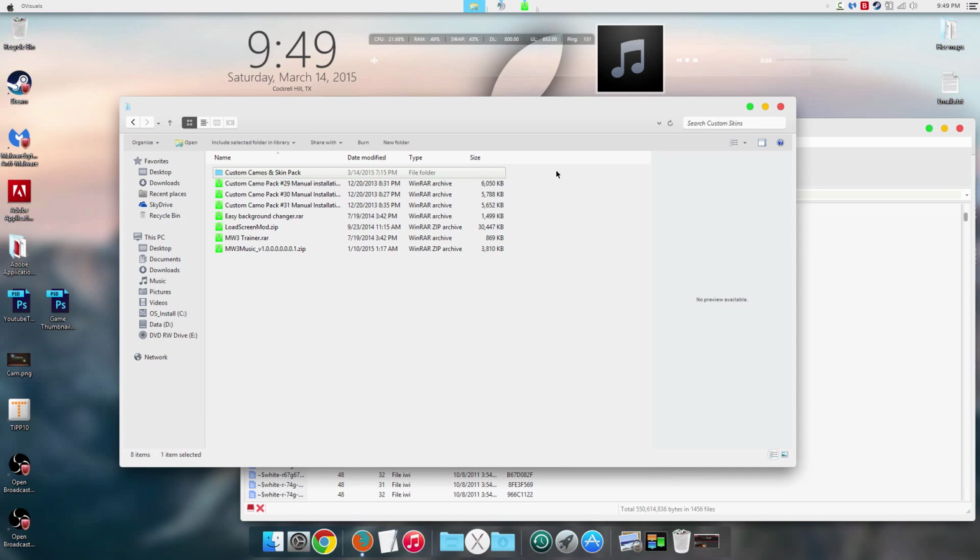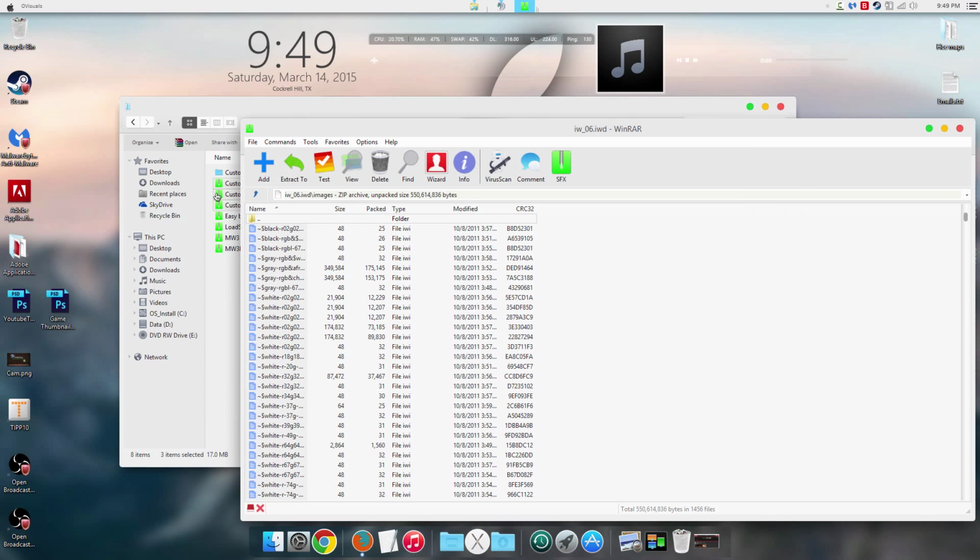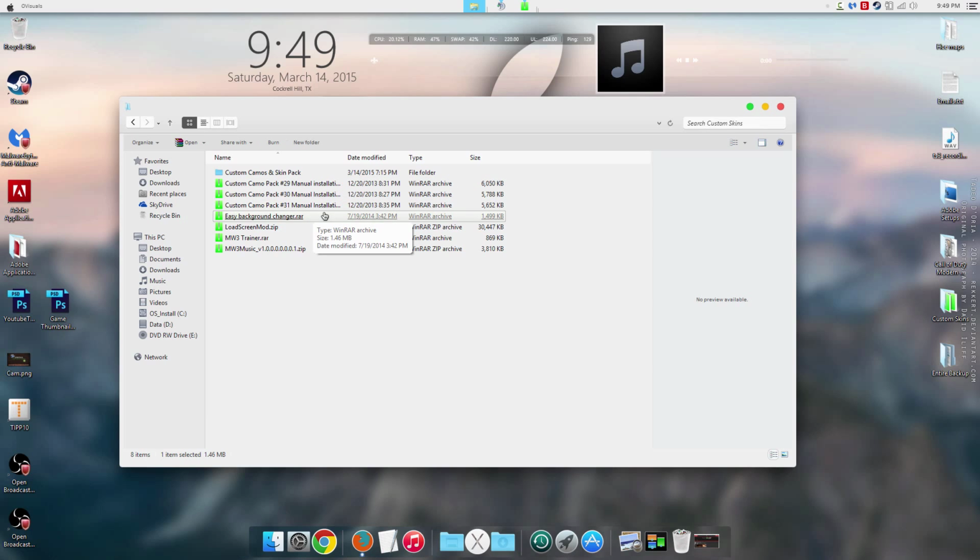So we're going to go back and go to the next folder. We're going to skip three folders, but I will have a link to a video where you can see the camos. I did not install these because these are skins and they will replace the skin for every gun, and I don't like them. I used to have a few installed, but it gets played out. I get bored. But I will have a link to preview them just in case you want to install them. They will probably go in IW06 and IW10 if I'm sure. But yeah, we'll skip that and go to the mods.